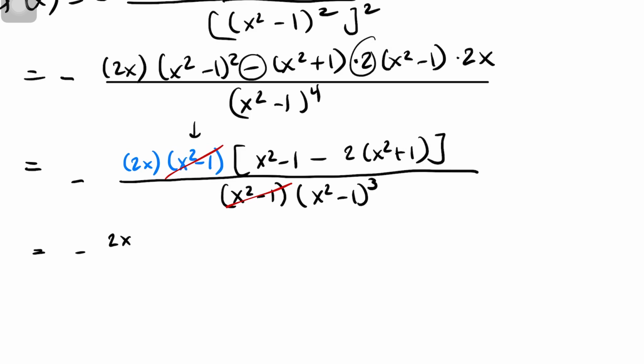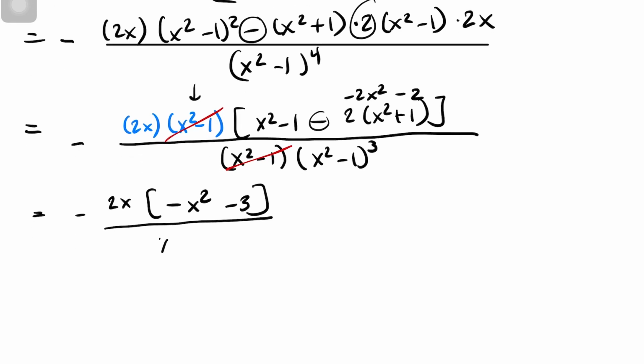And then see, we can simplify this here. So you have a minus, right? And you have a minus and a 2. So negative 2 times x squared, minus 2x squared. Negative 2 plus 1 is minus 2. So we can combine a few things here, such as negative 2x squared with x squared. That's going to give us negative x squared. Negative 1 minus 2 is going to be negative 3. And on the denominator, we still have x squared minus 1 to the third power.